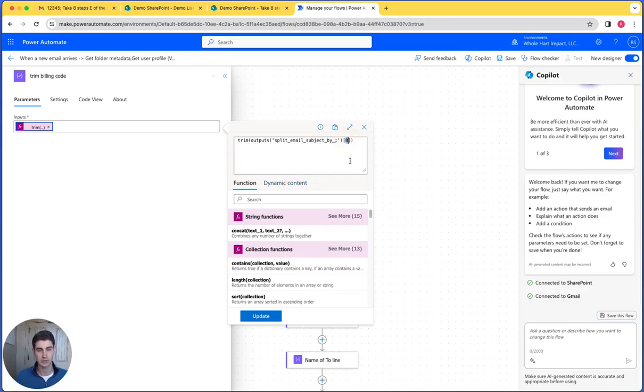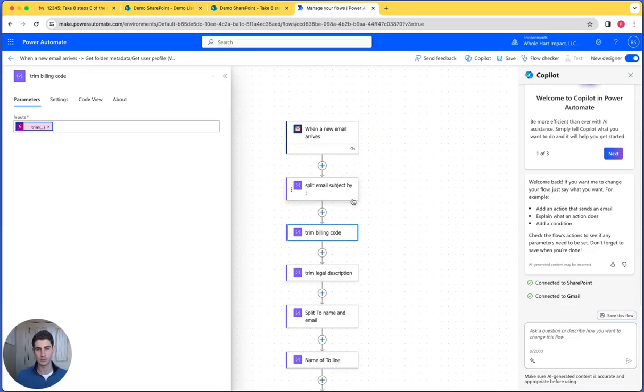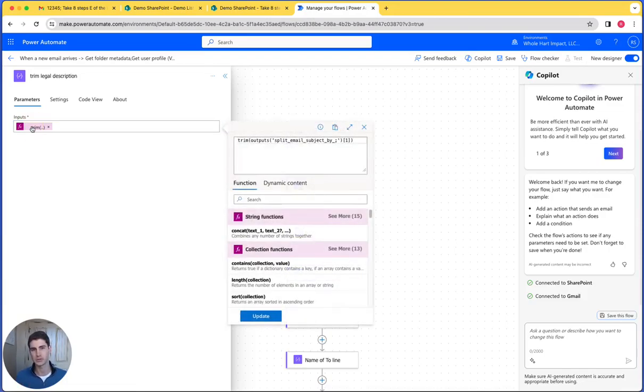The key here is to put a 0 in the brackets, because this is going to be the first portion of that split text. Then you're going to duplicate that step to trim the legal description and remove any leading or trailing white spaces. It's going to be the same as the previous step, except instead of 0, you're going to put 1 in here. That's going to grab the second portion of that array that was created when we split the text by the semicolon.